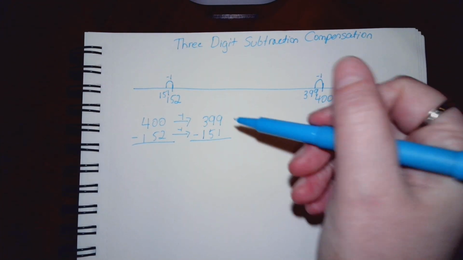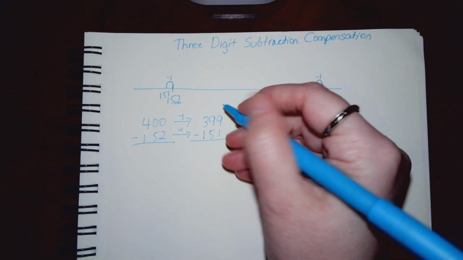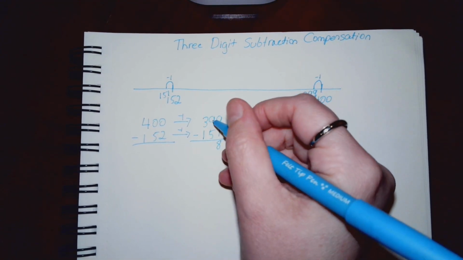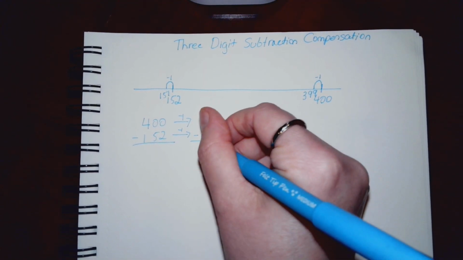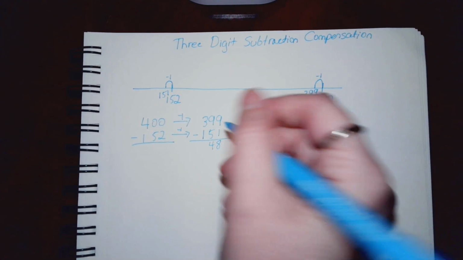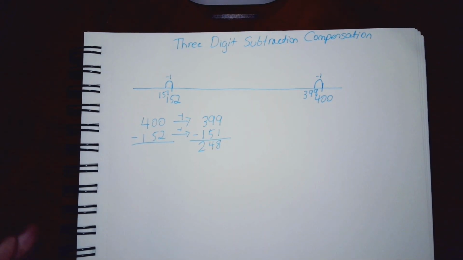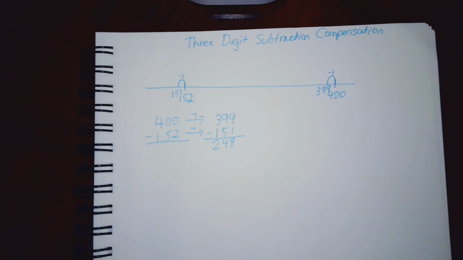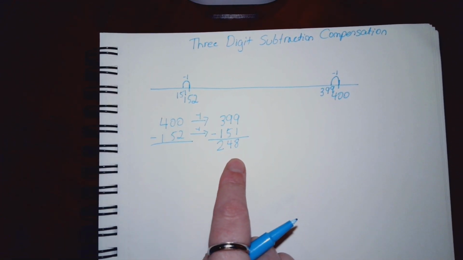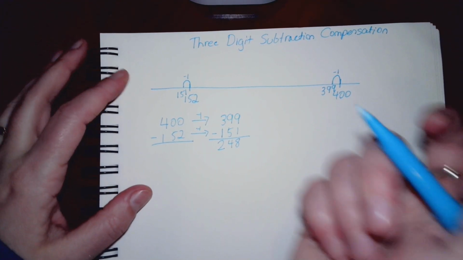Now here it's just straight subtraction. No regrouping necessary. So 9 minus 1 gives me 8. I have 9 tens minus 5 tens, which is 4 tens. And then I have 300s minus 100, which is 200. Now I can show you what it would have taken to go through the regrouping. This is why I love compensation more when I have zeros to subtract by. You just think, go back one, easier to subtract.